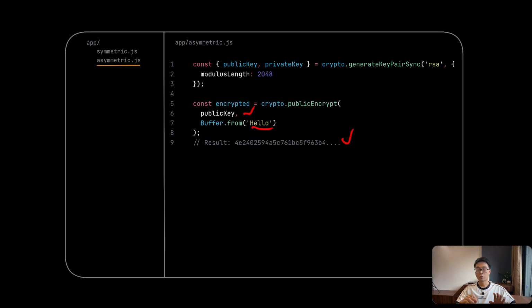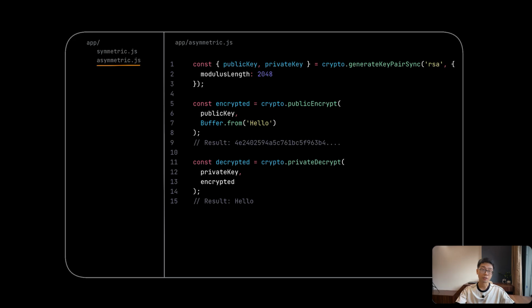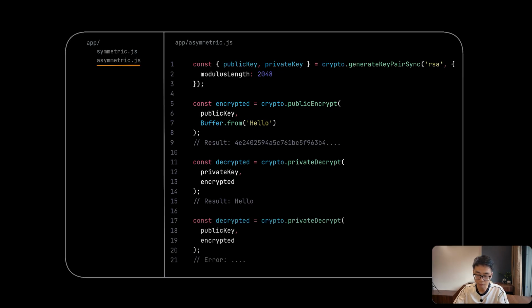In order to decrypt this result, the only way is using the private key. You can never use a public key to decrypt the value with asymmetric encryption. It's going to throw an error if you try to do so.